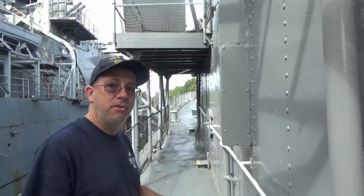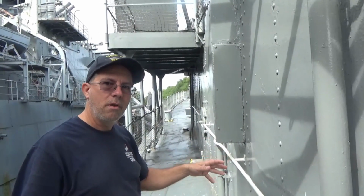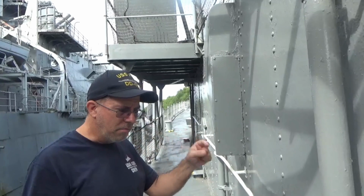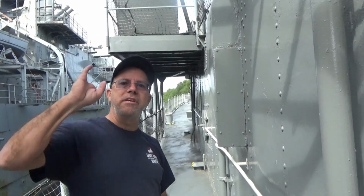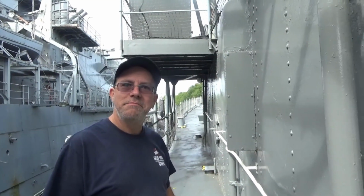Obviously, Cassin Young and you guys, they repurposed that space after desegregation happened in '48, and you didn't need to separate anybody anymore. Right. Just like destroyers anywhere, you utilize every inch of space, and so they found other uses. Cassin Young's barbershop is on the next level right below us. Ours is in the fan room underneath Mount 45 on the 01 level, wedged in between gigantic fan motors and a bulkhead. Yeah, reutilized space. But Cassin Young's is down below.